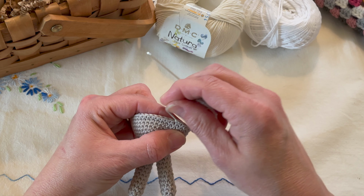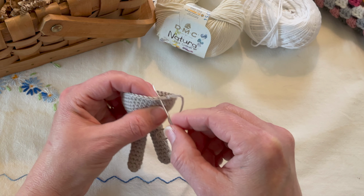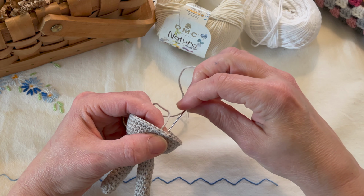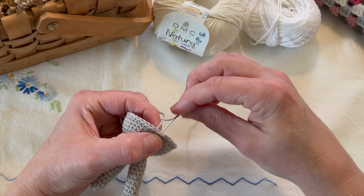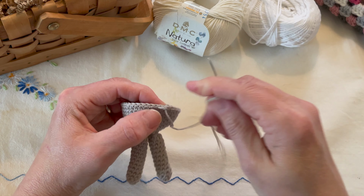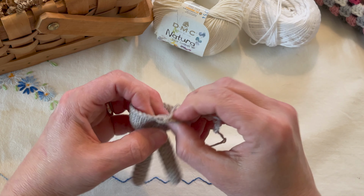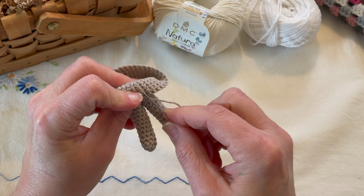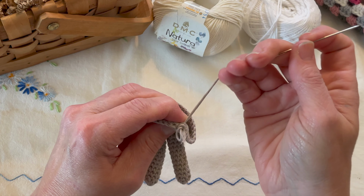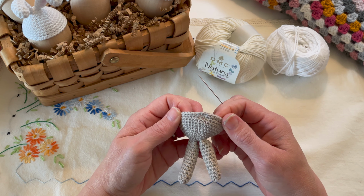What I like to do is make this look a little bit neater back here, and I go into not the stitch that we slip stitched into, but right next to it. Pull that all the way through. And then I come back, not the stitch next to it, but I skip a stitch and go under that one. And then I will go back under the next one to the right. And then I will weave this just a little bit through here, just so that it looks a little bit neater and the edge looks a little less jagged here on the end. There's still going to be a little bit of a bump, and that's okay.